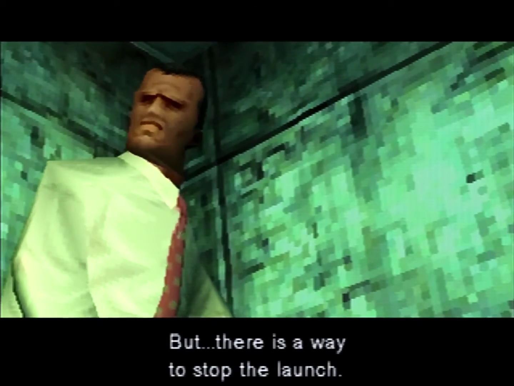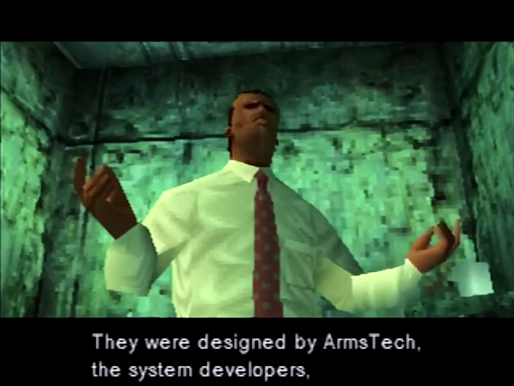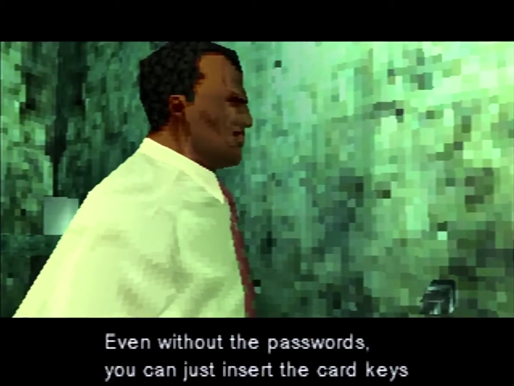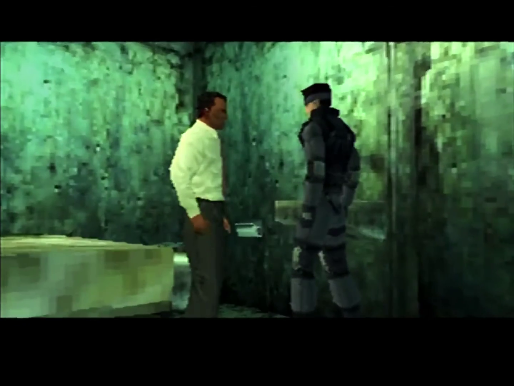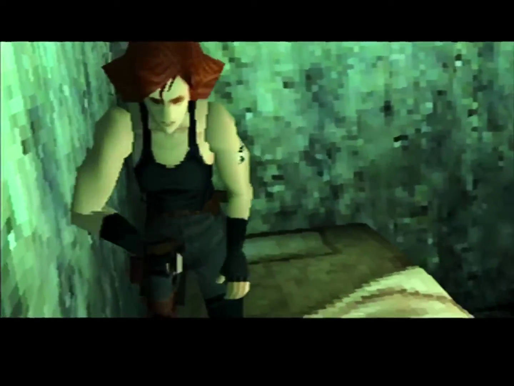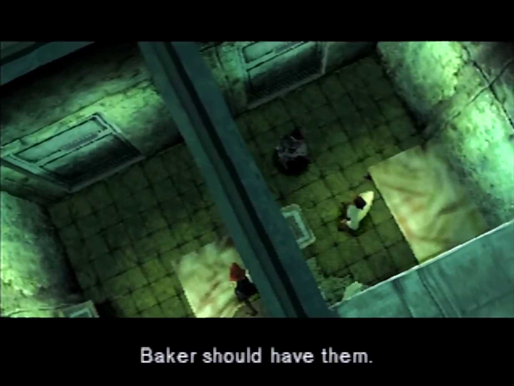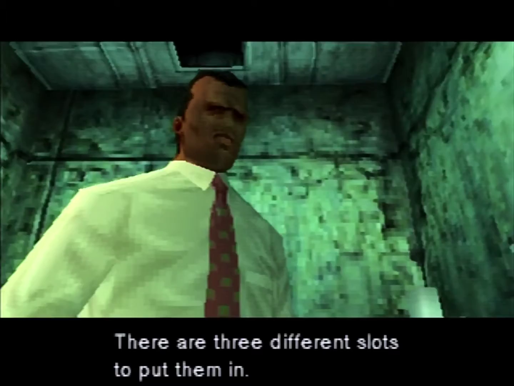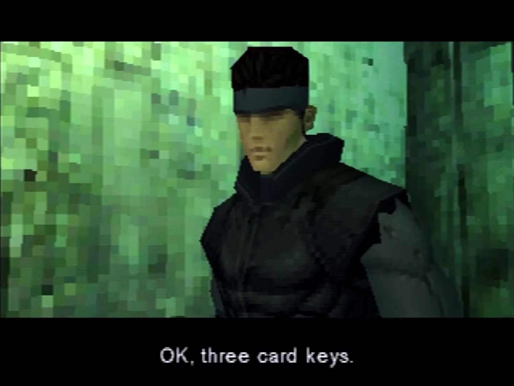But there is a way to stop the launch. What? The card keys. Card keys? They were designed by Armstech, the system developers, as an emergency override. Even without the passwords, you can just insert the card keys and engage the safety lock. And if I do that? Yes. You can stop the launch. That card key. So where are the keys? Baker should have them. Listen, you need 3 card keys. There are 3 different slots to put them in. You need to insert a card into each one of them. Okay, 3 card keys.